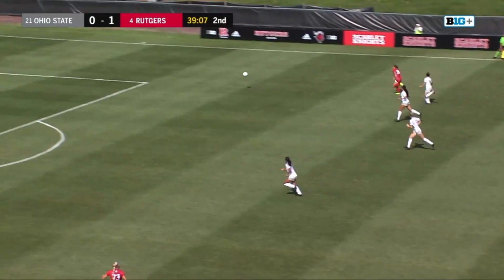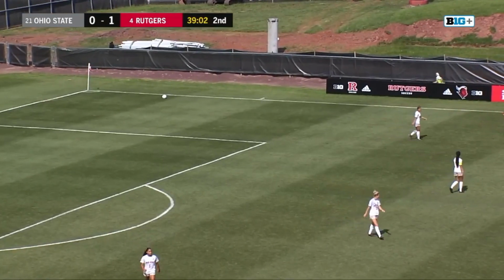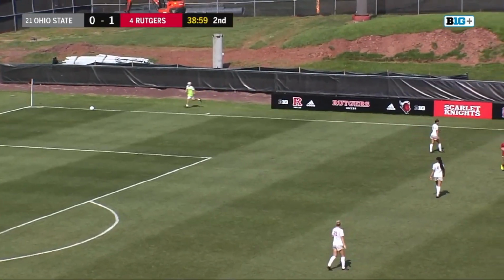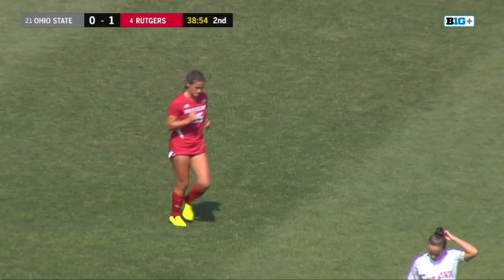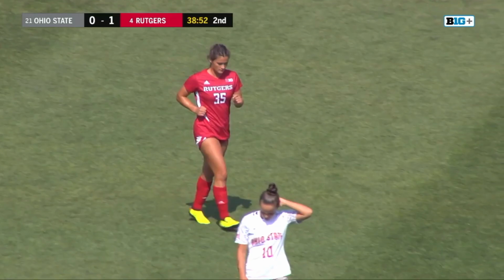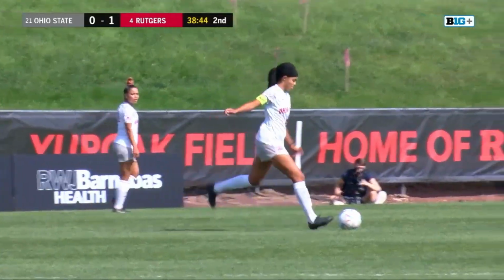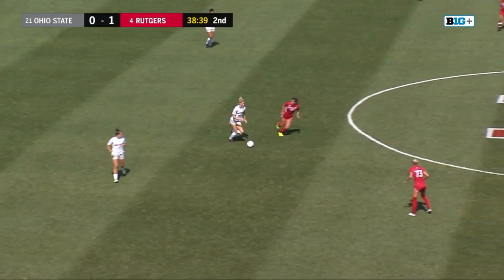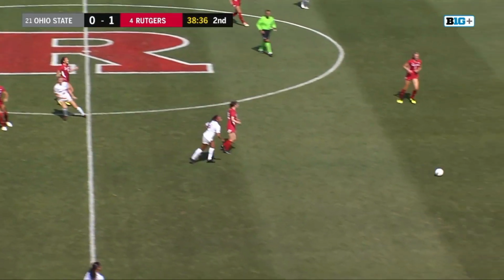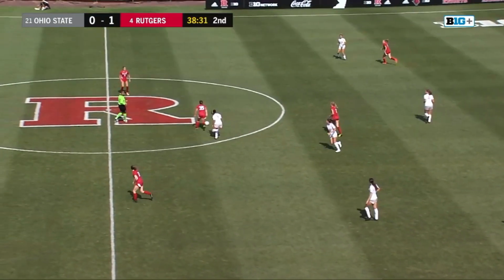Daigle. Lowry looks at the flag and peers back a second time. The AR now says offside. Well, when they go back in the film room to look at this one, if indeed they pick this one out, Daigle will see that she probably should have tried to slice one here on this backside to Riley Tiernan, as Ohio State was very collapsed on the ball side. And the fullback here, Sydney Jones, she kind of had her body squared towards the ball. Didn't see Riley real well. Tiernan was calling for her. But you also saw what Daigle was trying to do, just reverse a ball into Lowry. Not a bad choice either.